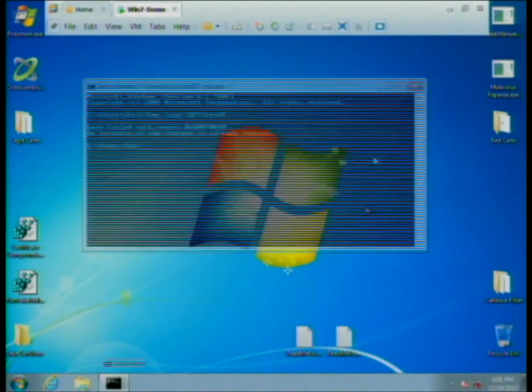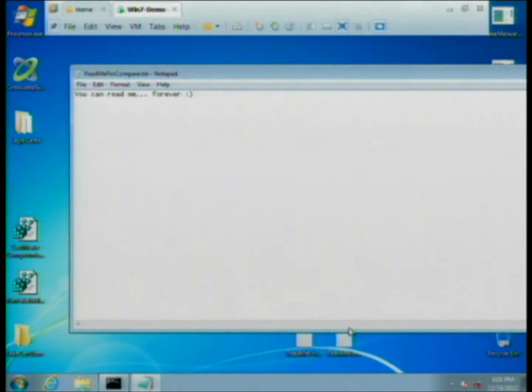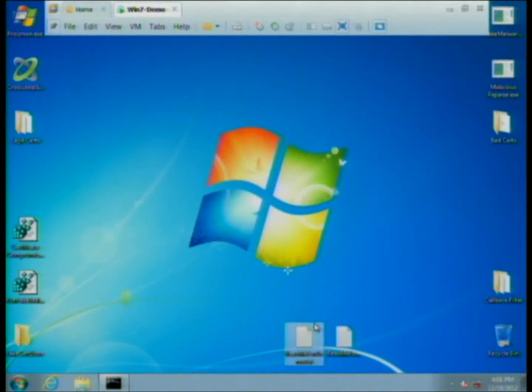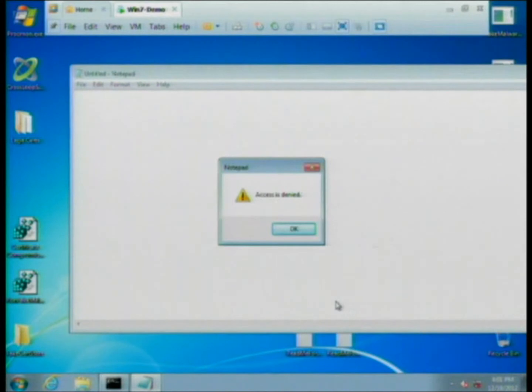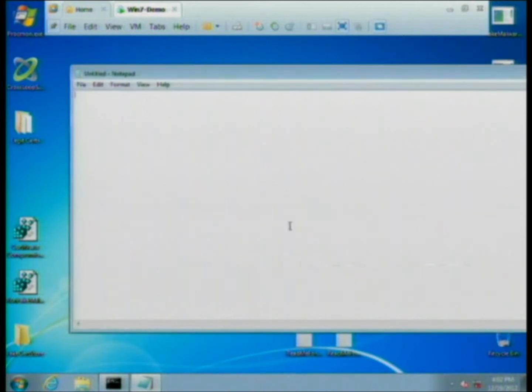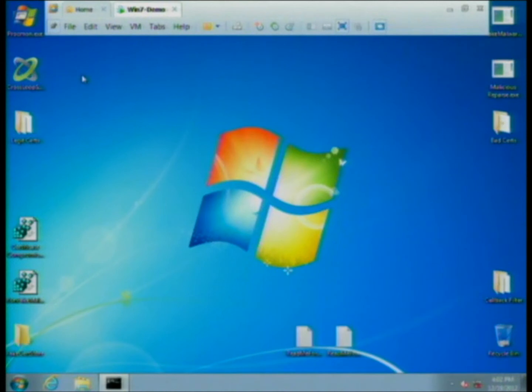So to prove that it's actually running, we'll look at the control text file. You can still read it as normal. But all of a sudden, when you just want to read a normal text file named readme for demo.txt, access is denied on it. So in this particular case, I did something that was not especially malicious, but if I wanted to, I could use it to hide EXEs that are present that are actually enabling malicious activities to take place on the computer. And once you have that driver in place, you've now managed to gain full control over the computer for any sort of espionage or malicious purpose. So, were there any questions around this particular exploit?